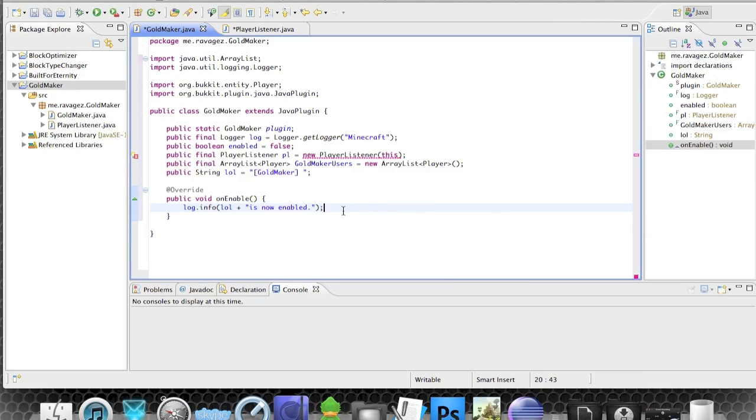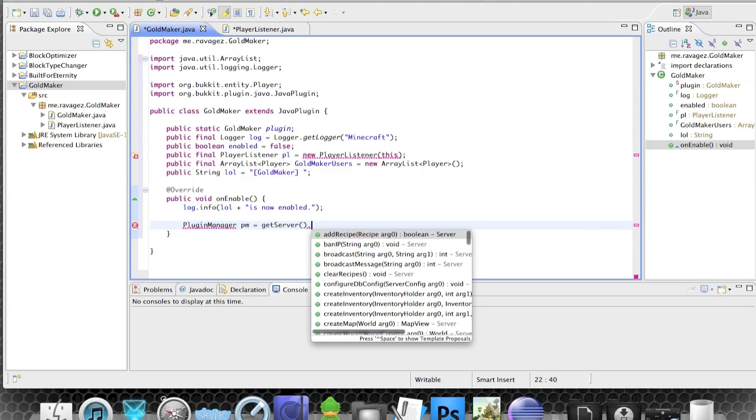Alright, now, once you have the log info file, we're actually going to need to make a plugin manager, and we're gonna call this PM, and this equals getServer().getPluginManager().